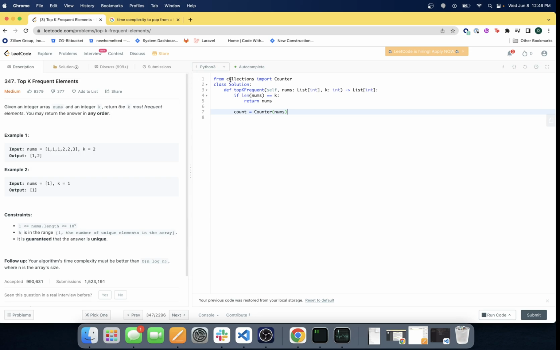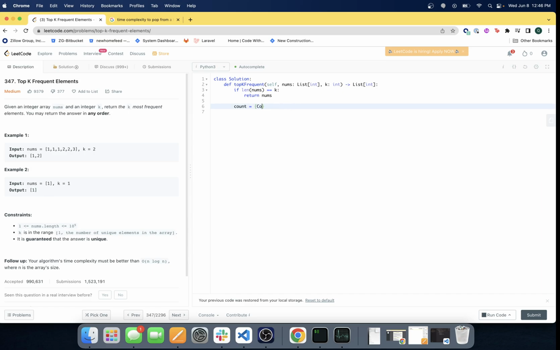But if you don't remember how to do that, you could just make it yourself. So let's take this away and let's make it ourselves. Let's make the dictionary an empty dictionary. And now we're going to loop over the nums. For num in nums, we're going to get the item count.